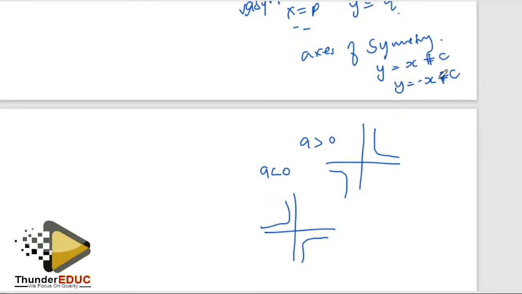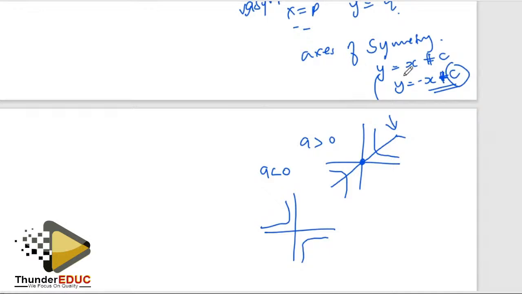Now they can ask you to determine the equation of the axis of symmetry that intersects with the graph, okay? So in that case, if this was the case of the hyperbola, then you look for the one with a positive gradient. And then we use that. And then in the case where they tell you to determine the axis of symmetry with a negative gradient, then you use the one with the negative x plus c. Now, how do you get the c? Use the points of intersection of the asymptotes. Okay, so that is all we need to know.